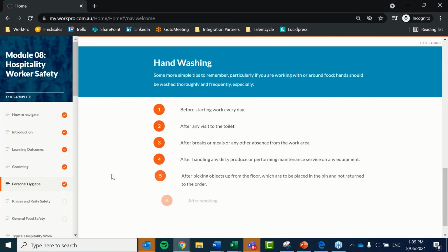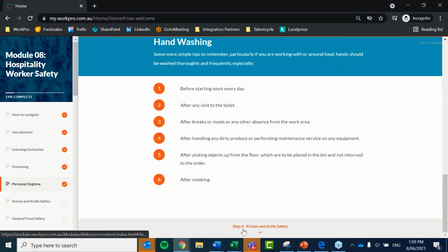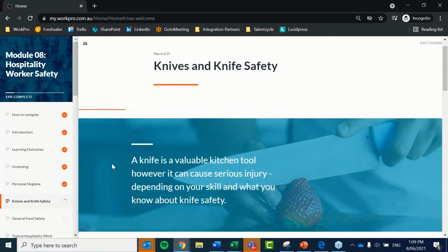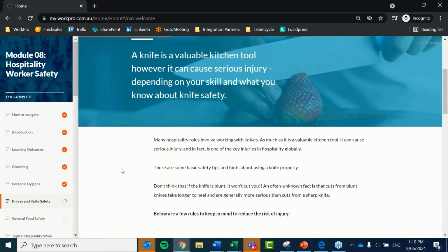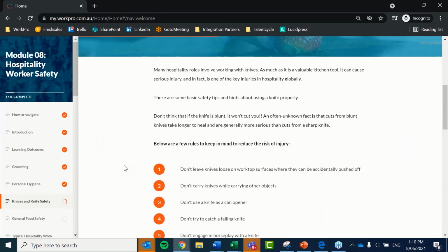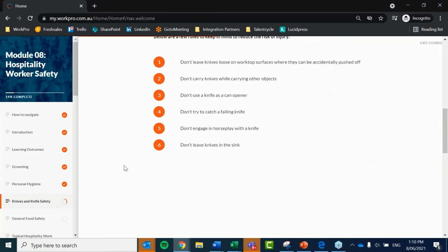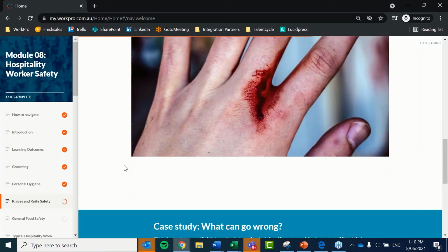It's self-paced, the candidate just wanders their way through. These modules have been written by industry specialists and practitioners. In some cases, they are lawyers, but they're also edited by professional editors, or they're a practitioner in work health and safety. WorkPro has a range of people that we work with to create our content and then remind us and refresh that content should injuries rise in a particular industry or role, as an example, or as legislation changes. So you can always be confident that you're receiving the most up-to-date and practical information available.